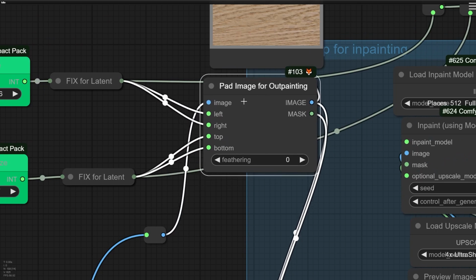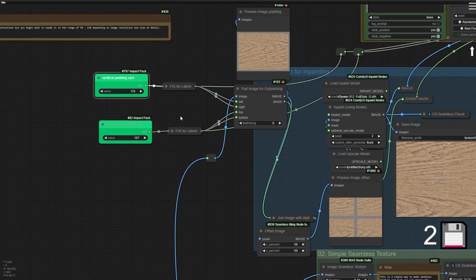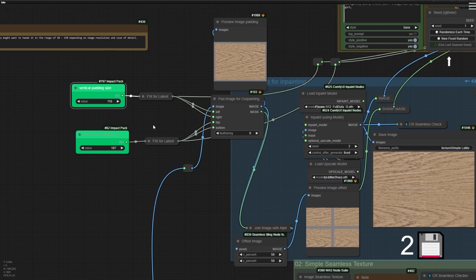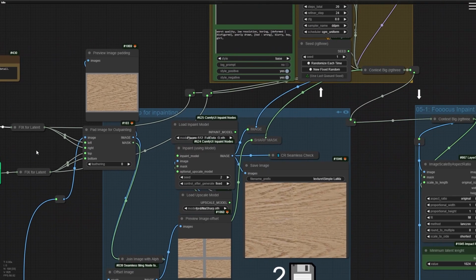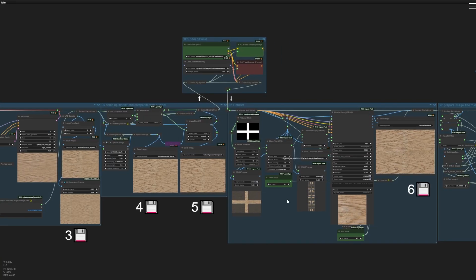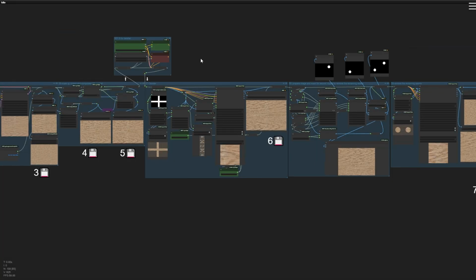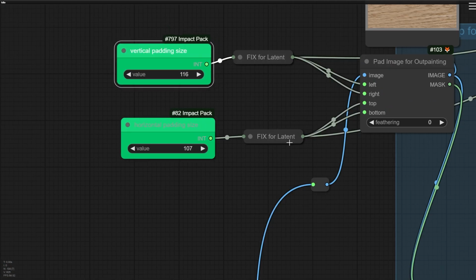So I'm controlling the padding value with these two numbers, and don't forget that I will send them finally to find the mask, because I should keep these numbers.